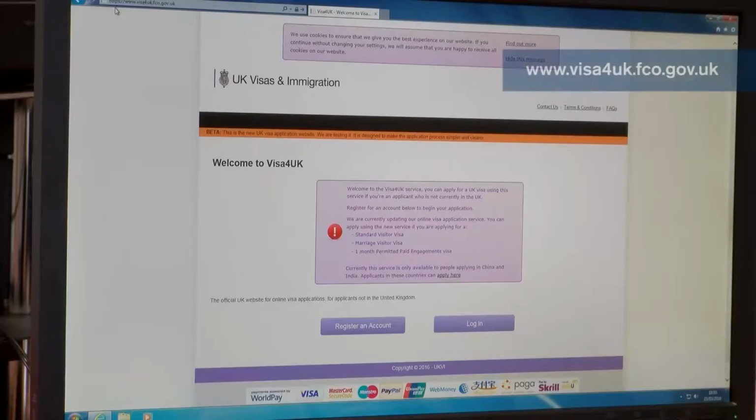You can also start looking at completing your online visa application form. You can see on your screen now where you can begin that. Start to look at the questions and start to prepare in advance. And finally, attending a visa application appointment will be something you'll need to consider. So have a look where your local visa application centre is and be prepared that you will be giving fingerprints and you'll be attending an interview as part of that process.